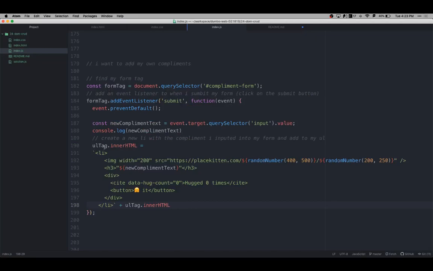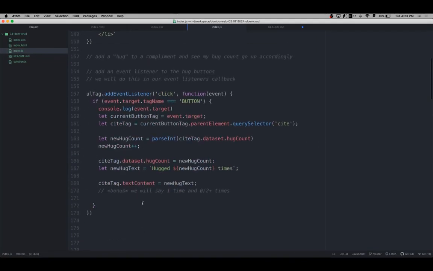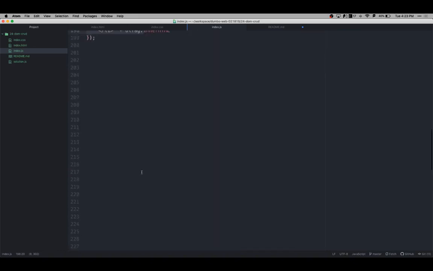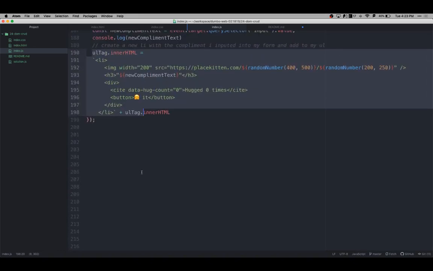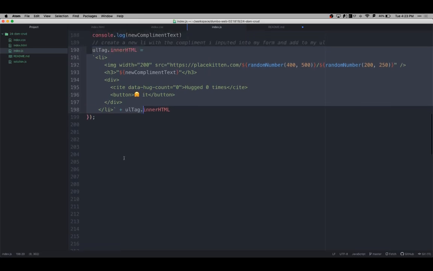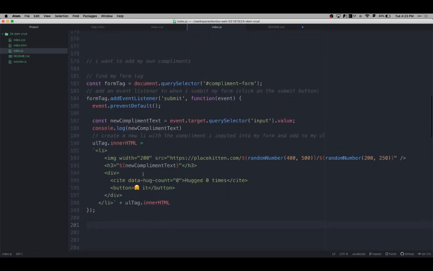I love it. You mean because I literally copied this and pasted it down there? 100% yes. Let's do that tomorrow morning. And I'll show you, because what I want to do tomorrow is add in more on how to use functions to return templates and things like that. So we'll see if we have time. If we do it right after this, then I'll do it. If not, I'll do it tomorrow morning. Awesome. 100% agree.